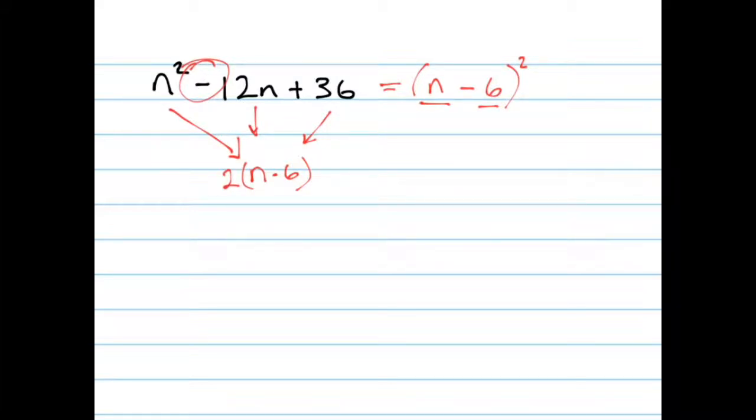So you don't have to find anything by squaring the 12. You don't do anything with the 12? No, the 12 comes from those two terms. Now, if you think about it, we could have factored this the same way we normally factor it, right? What factors of positive 36 add up to negative 12?